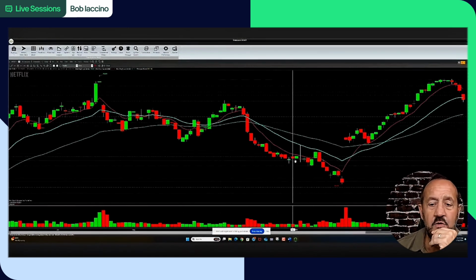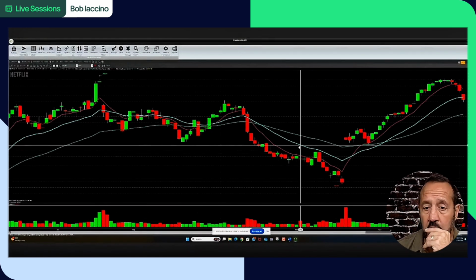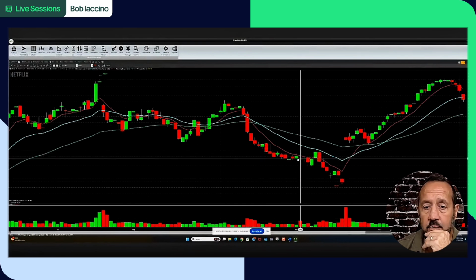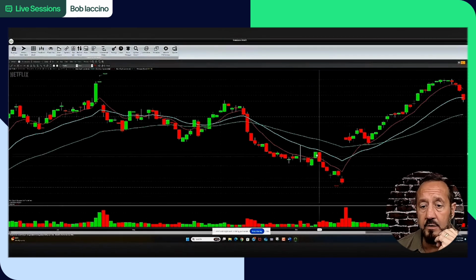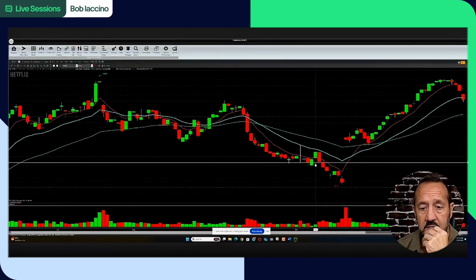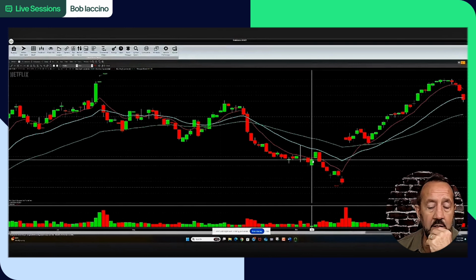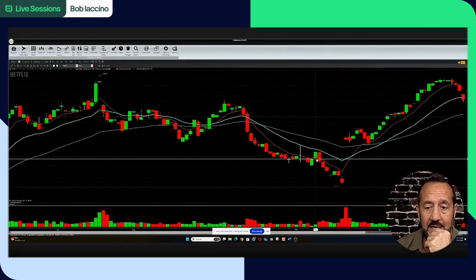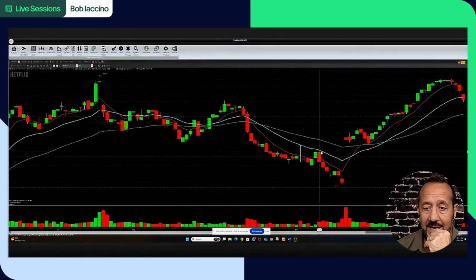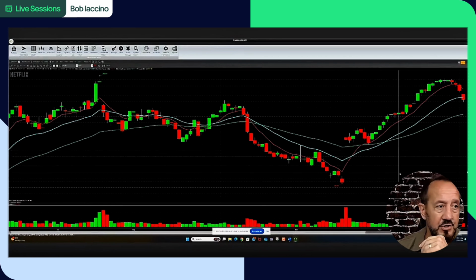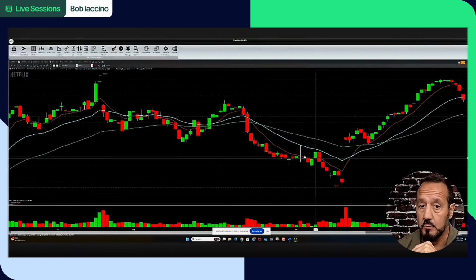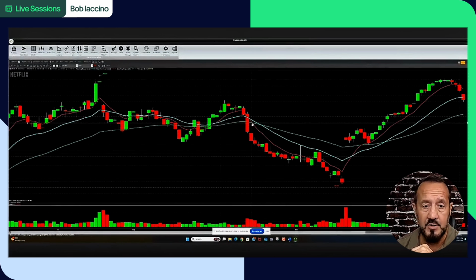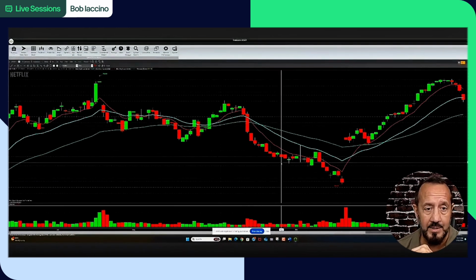All right, so I got a move up into the rotation zone. The 21 holds, and then we go down and we close below the previous day's close. Now, this here is what I'm looking for, okay? This area right here, because I have an upward sloping, I have an up candle, then I have another up candle, then I have a move to the top of the rotation zone. So this is what I'm looking for to give me a short trade, okay? It's not up here.